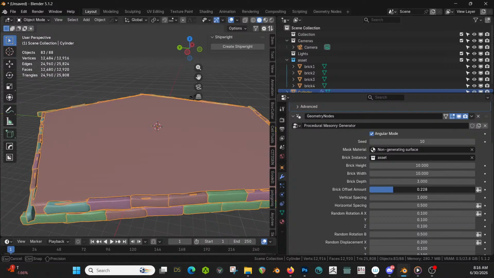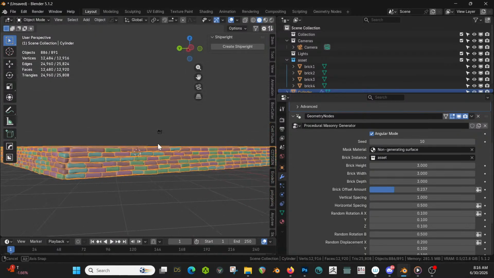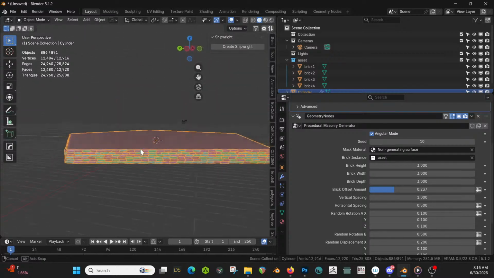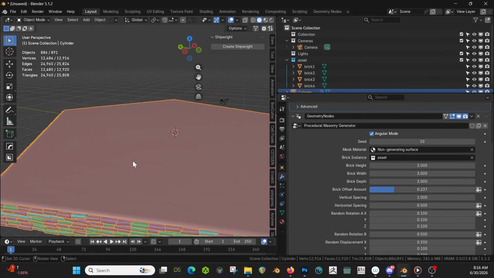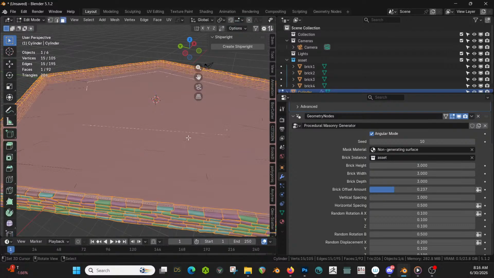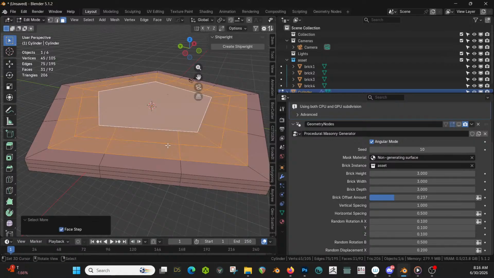Offset ourselves just a little bit. Maybe we'll make them smaller. Let's go to 3. 3 doesn't seem bad. That actually seems like it's working reasonably well. Okay, so these are smaller bricks, but that's fine. Let's turn this off.